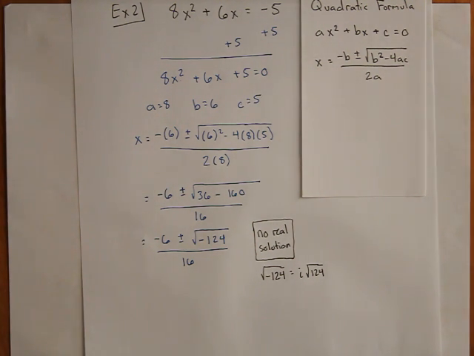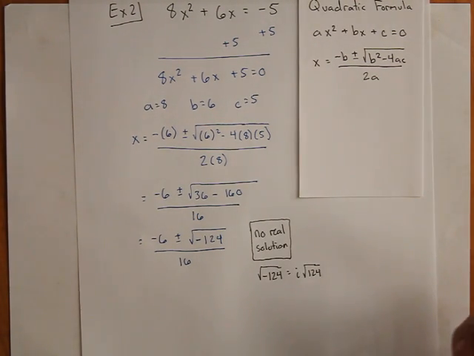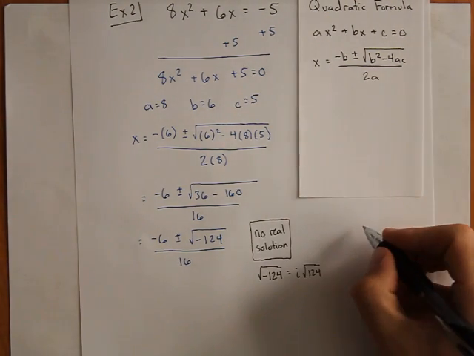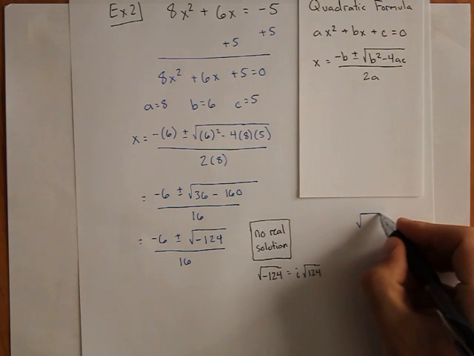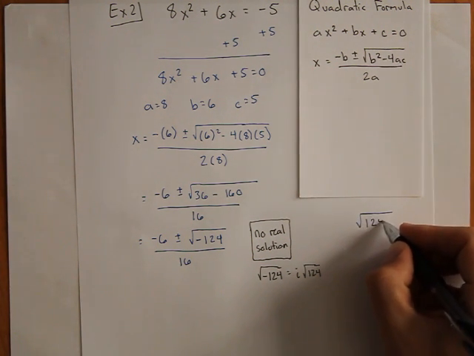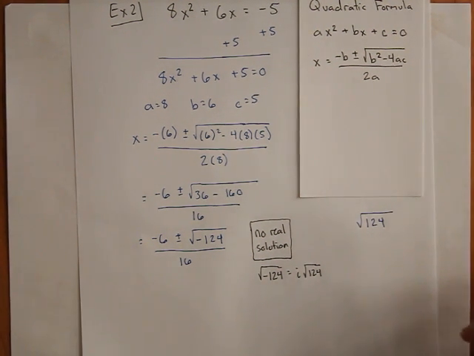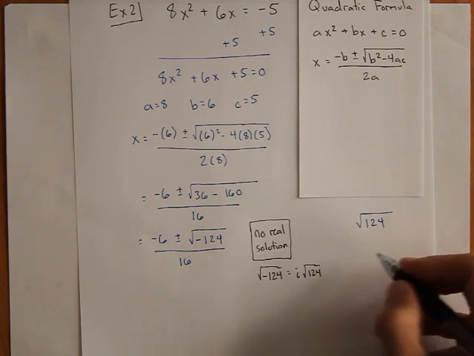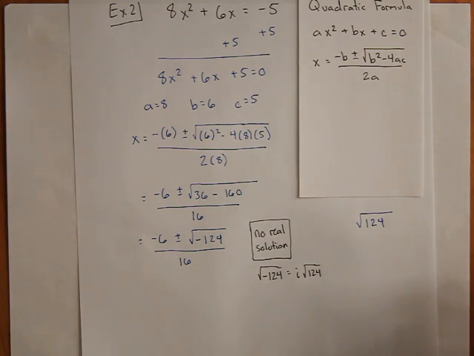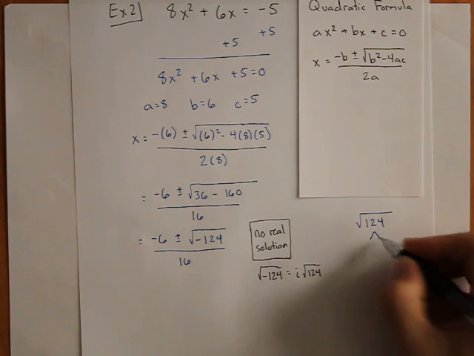And to do that, we're going to come to the side and we're going to take a look at what can come out of the square root of 124. And the trick I like to use here is you want to pull out numbers that multiply together to make 124, and you're looking for pairs. So maybe you see pairs right away, maybe you don't, but you got to factor it down anyways.